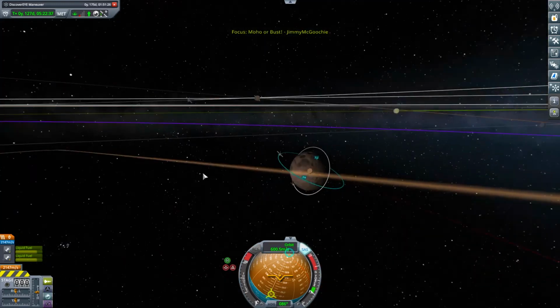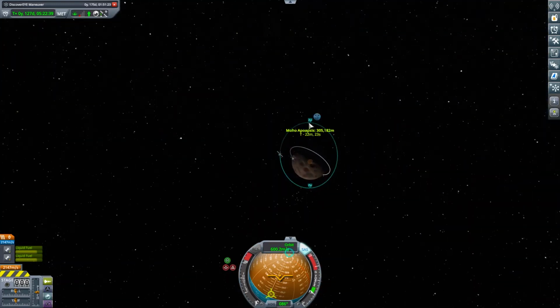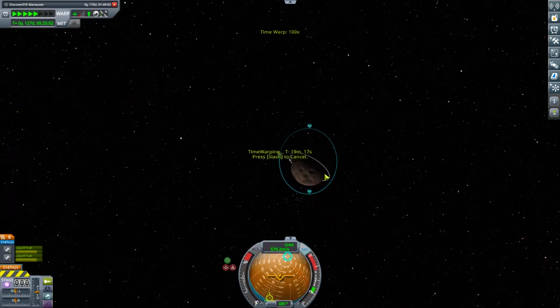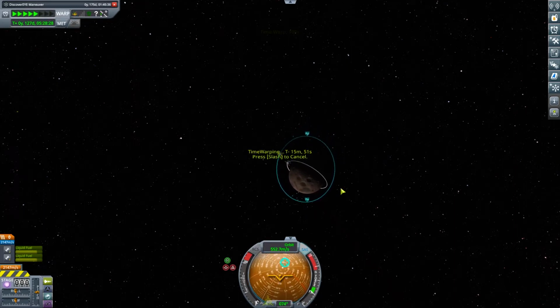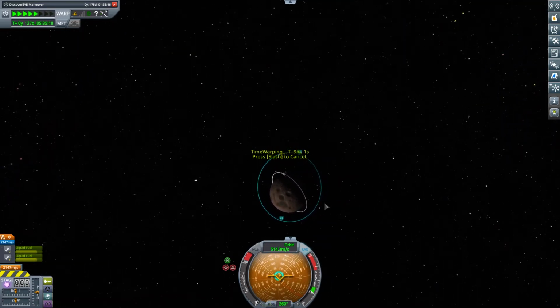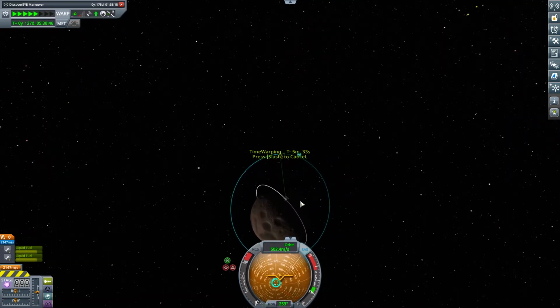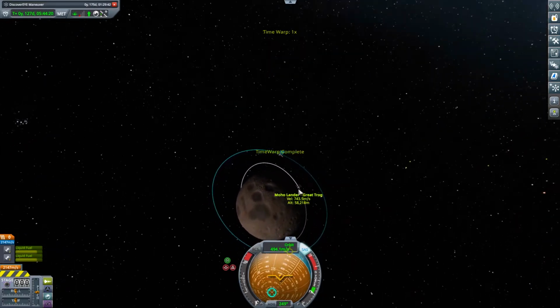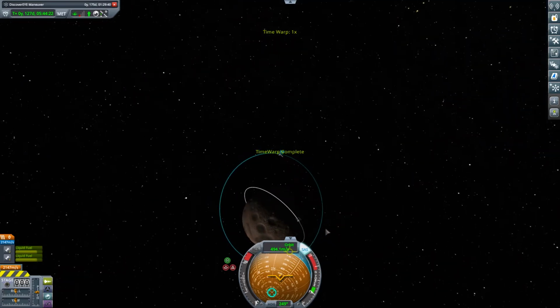Right. So where do I want to land? Well, first of all, let's come to here. Yeah, let's warp to there. We've got 175 days until the next thing. Oh, right. So this is going to come here. Okay. It's going around in this direction. I thought it was going the other direction. We just caught anyway. Oh, we got signal back there. That's nice. So that is going to act as a little relay if need be.